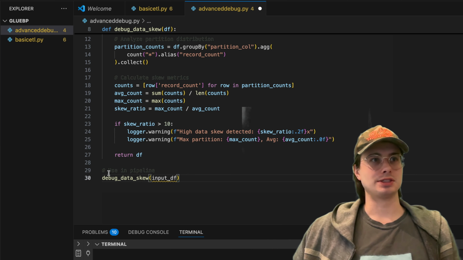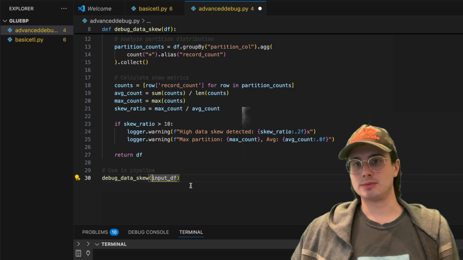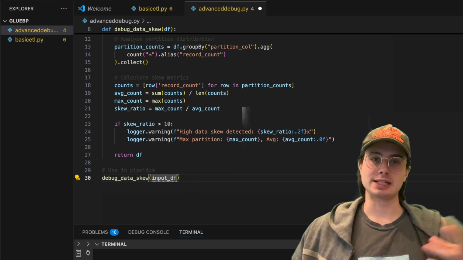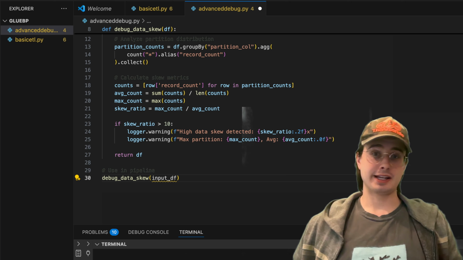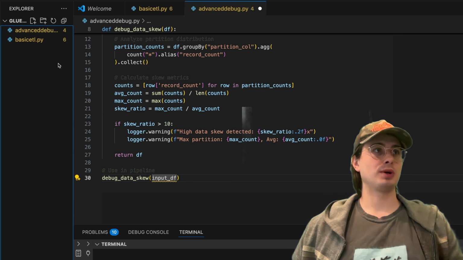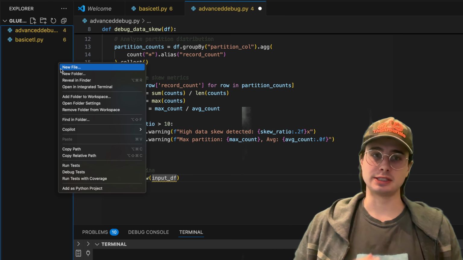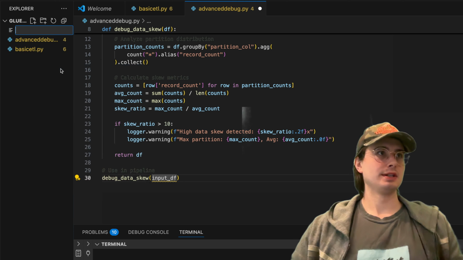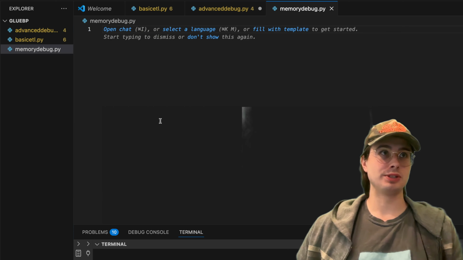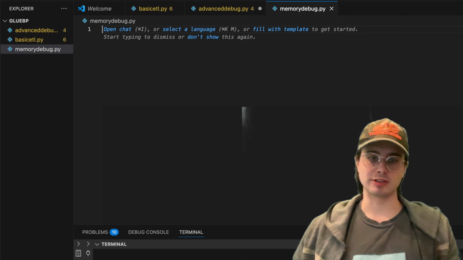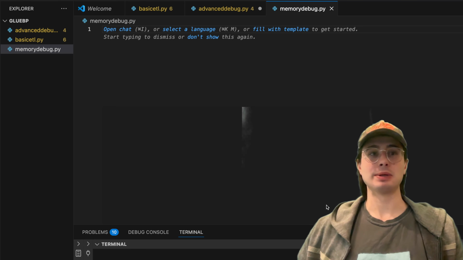And then down here, you can see the way you would implement this in a pipeline is just debug data skew on whatever data frame you're manipulating as part of a pipeline, and have it go through this flow on demand as needed. Now, while issues with the data are a major cause of errors, you also want to think about workflows that can check and analyze the actual memory consumption and detect errors that might be occurring there. So I'll show you how you can interact with the actual compute resources and develop an automated workflow for analyzing them and dealing with them, and to detect things like out-of-memory errors.